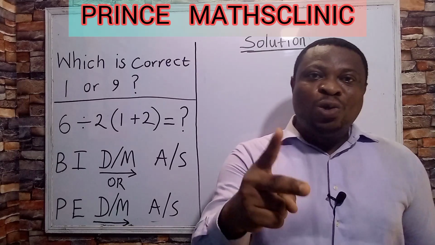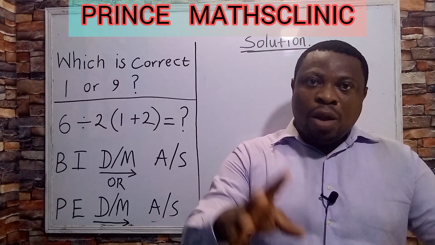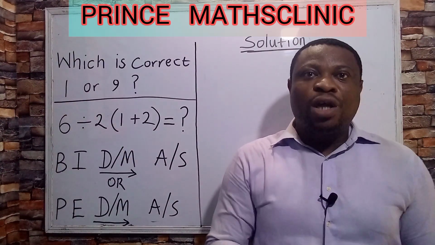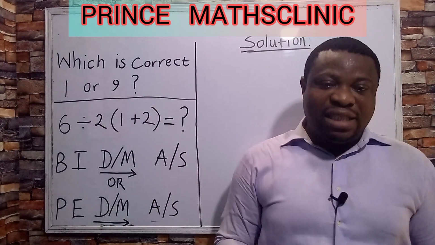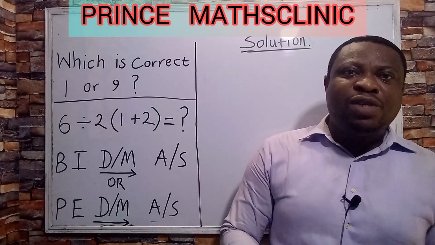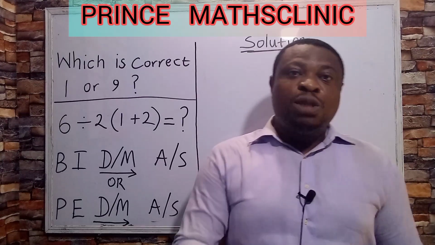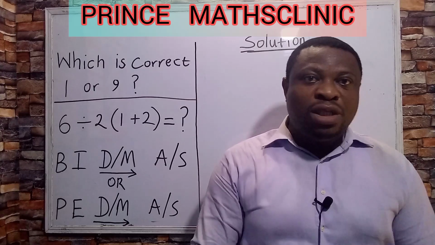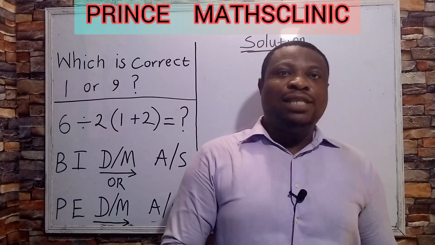Now we are going to do it in 2 ways. We are first of all going to use what we know to arrive at 1 so that we can understand the workings of the calculator, and then we are going to solve it the right way to obtain 9. But before we do that, you are aware that you have this principle in mathematics which we call the law of precedence, which is BODMAS, right? Good. BODMAS, as we know, means what? Bracket of division, multiplication, and addition.